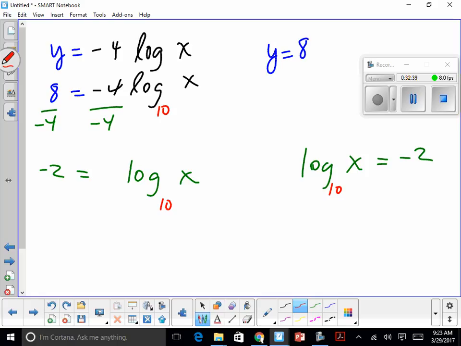But to make it harder for you, look at what they did. They put all this log X stuff over here and the 2 over here. So some students are like, I've never seen this kind before. Well, really, it's the same thing. Watch this. Base and switch. The X is over here.